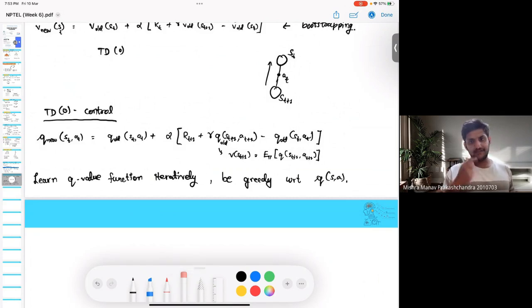So I think this sort of conveys the agenda that I had in mind. I wanted to basically showcase the difference between three approaches. One was the dynamic programming approach, one was the Monte Carlo approach, and the last one was the TD method approach, the temporal difference method. There are certain advantages with each case. Finally, we'll go back to the example that we had seen, the 4x4 grid world, and see how TD behaves. Let me share my screen again.